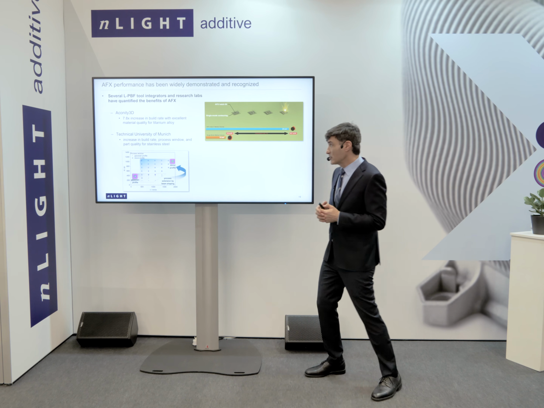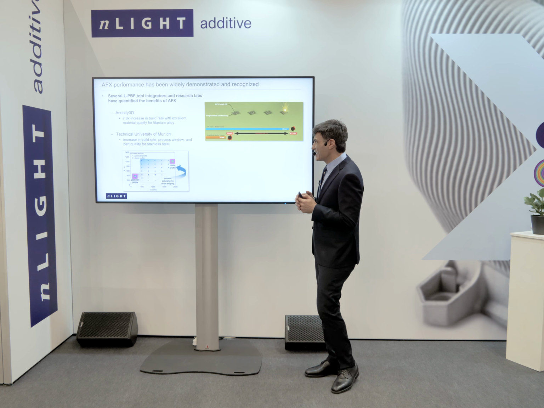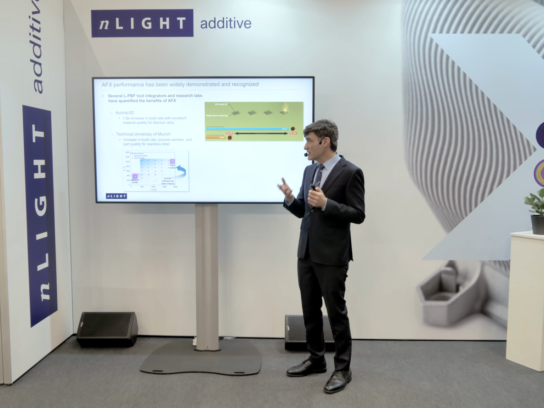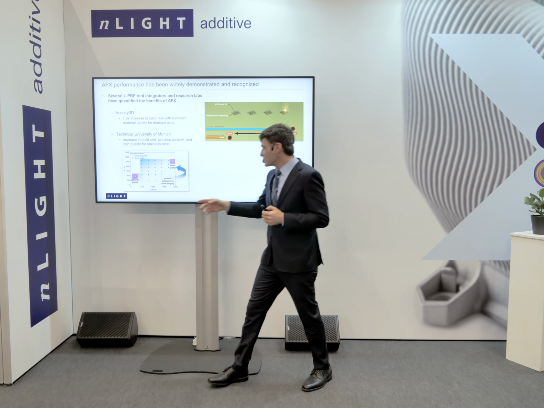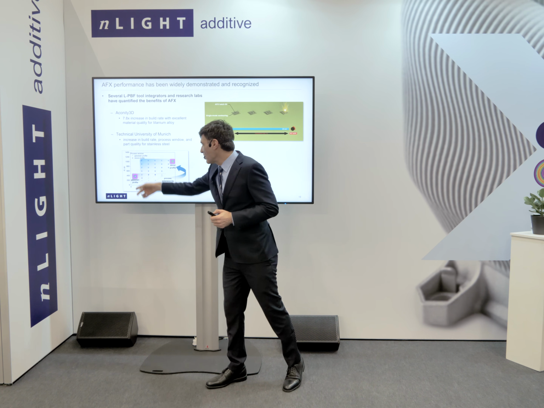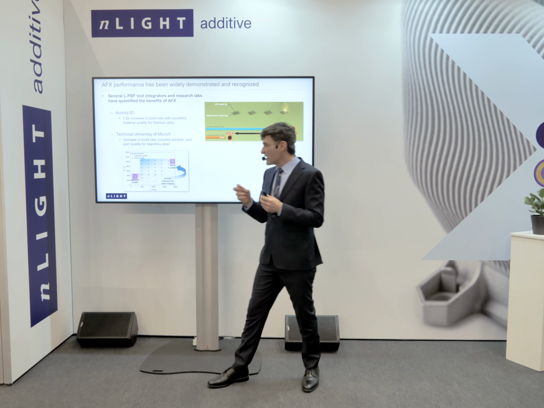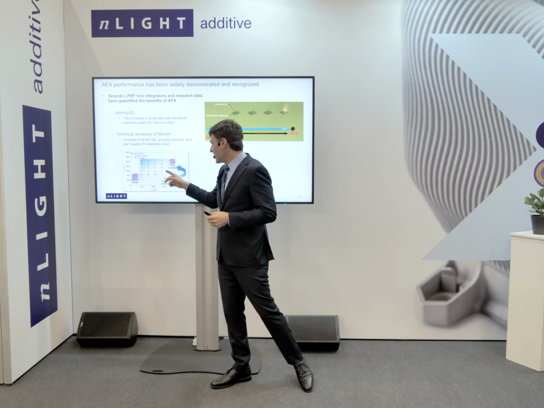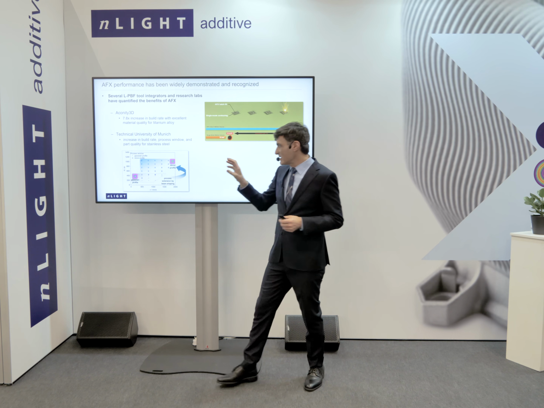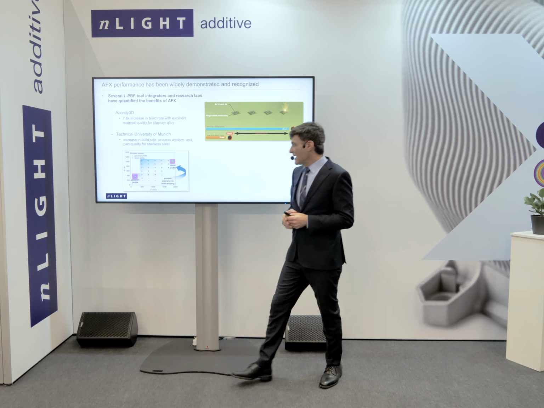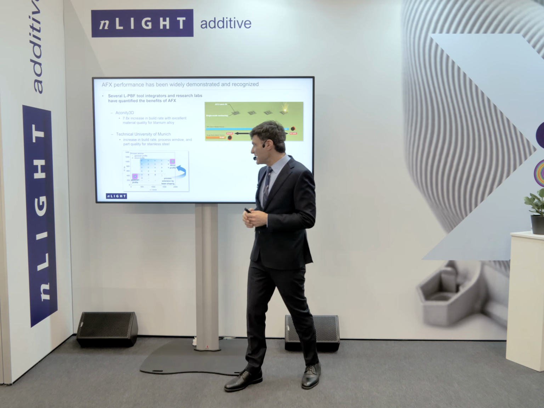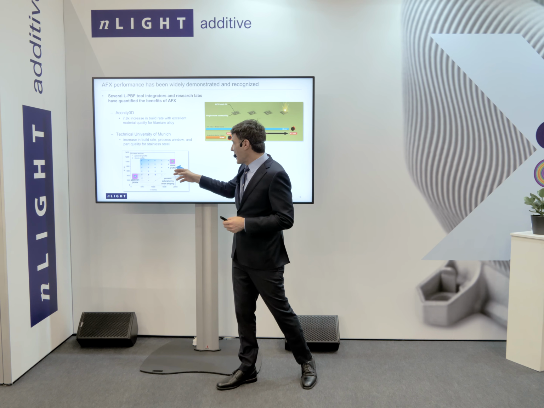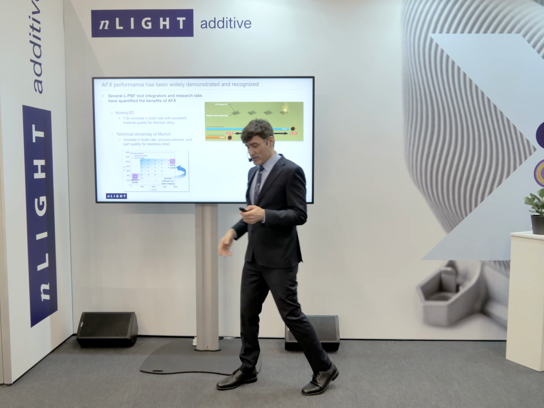Here's a result from the Technical University of Munich, who also gave a presentation here. They looked at stainless steel, and they were looking at the build rate, the process window, and the part quality. This shows the speed and the power, and the points show where they got good material. The Gaussian beam results are the small points, and so the process window is sort of indicated in the enclosed area. And you can see that when you go to the donut beam, you can use more power, go faster, and have a larger process window.